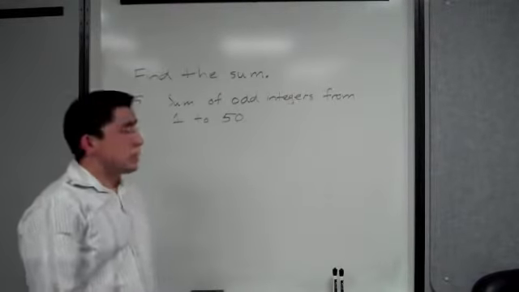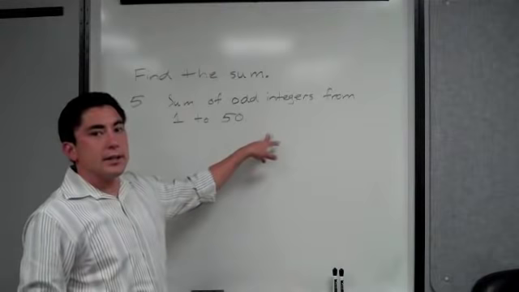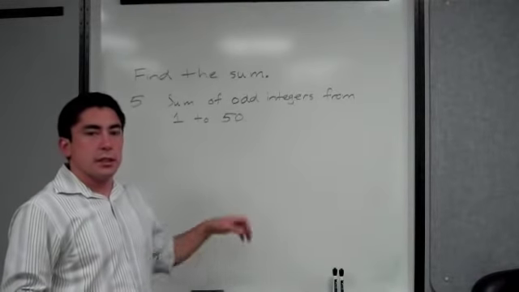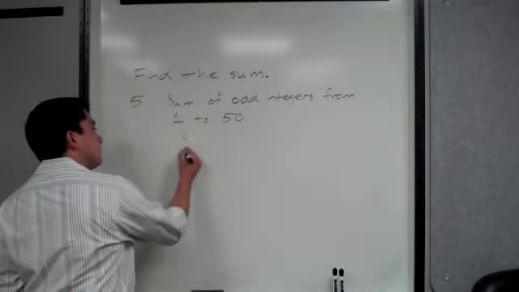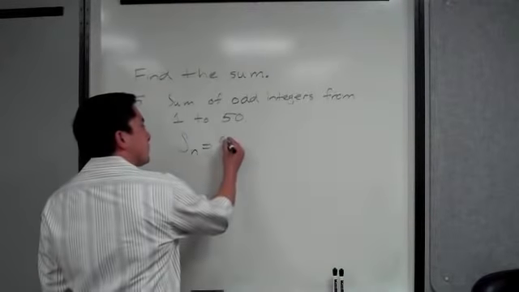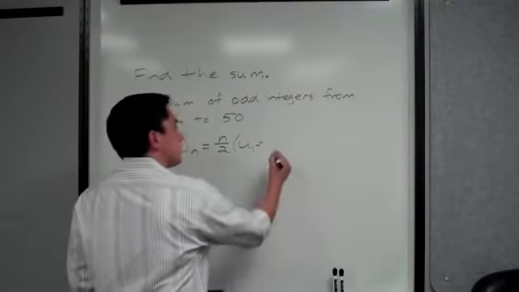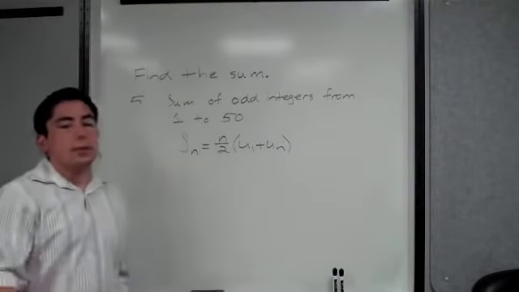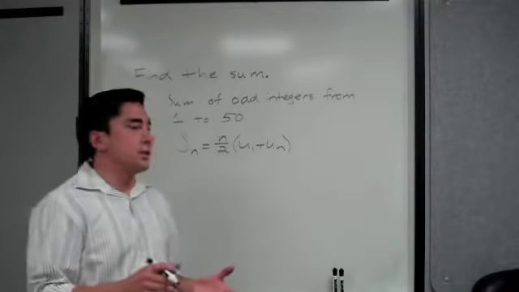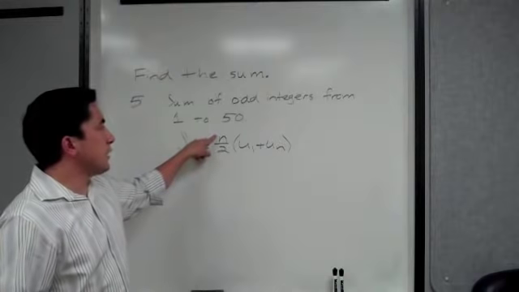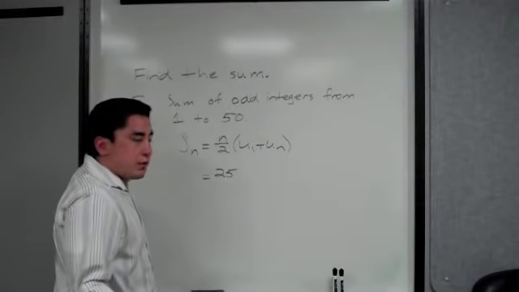All right. So for our last example, it wants us to find the sum of the odd integers from 1 to 50. Again, this doesn't have to be that hard. We just have to figure out what variables we need. Again, to find the sum, all we need is the number of terms. We need to know our first term and our last term. Okay? Well, let's think about this. Odd integers, there's 50 numbers. Half of them are odd, half of them are even. So therefore, the number of odd integers from 1 to 50 is going to be 25. Because again, half the numbers from 1 to 50 are even, half are odd.